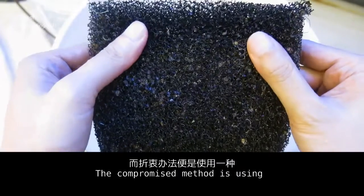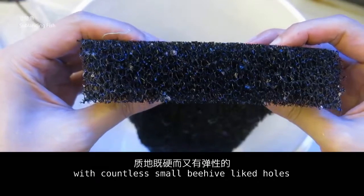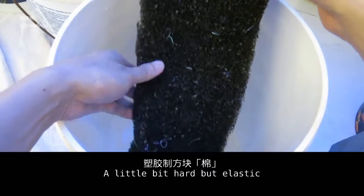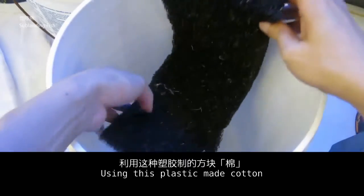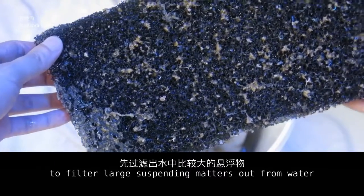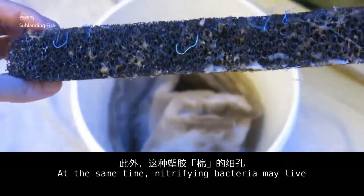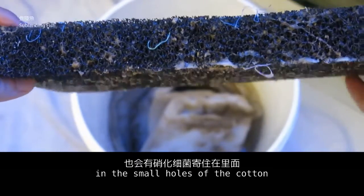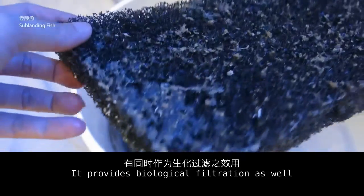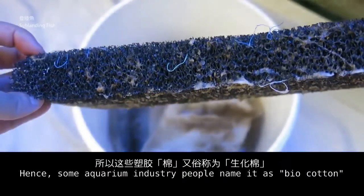The compromise method is using plastic-made cotton with countless small beehive-like holes, a little bit hard but elastic. Use this plastic-made cotton to filter large suspended matters out from water. At the same time, nitrifying bacteria may live in the small holes of the cotton. It provides biological filtration as well. Hence, some aquarium industry people name it bio-cotton.